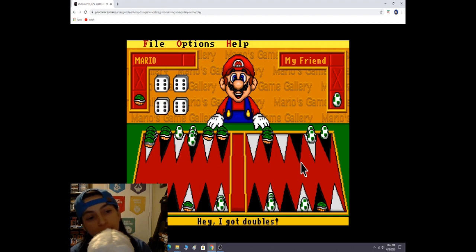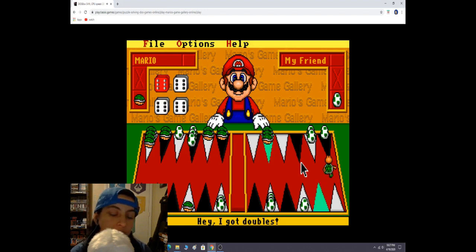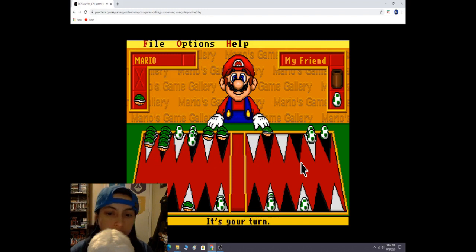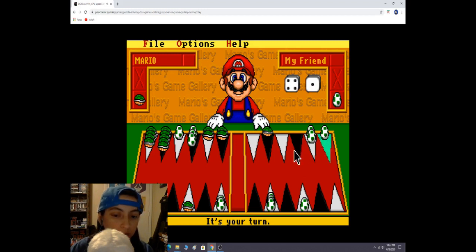Hey, we'll see what I got, double. Oh, my Lanta. I think I'm gonna lose, guys. It's just not rolling my way at all. Why? Why does he do this to me? Your turn. Oh, Mario, let's just say the inevitable. I'm gonna lose. Four, so let's do four. And then one. And then one.